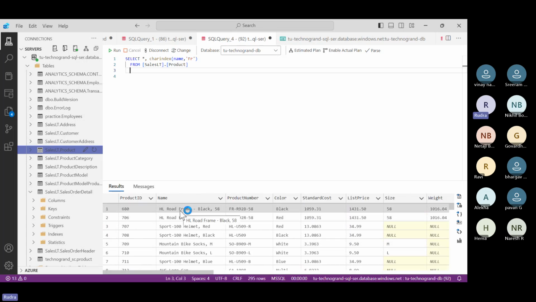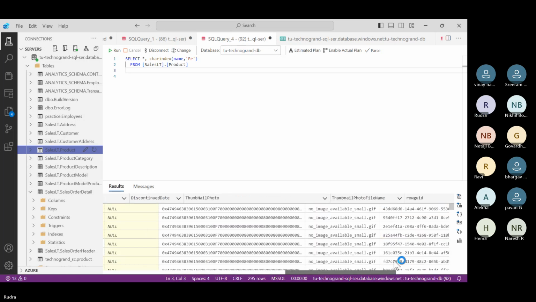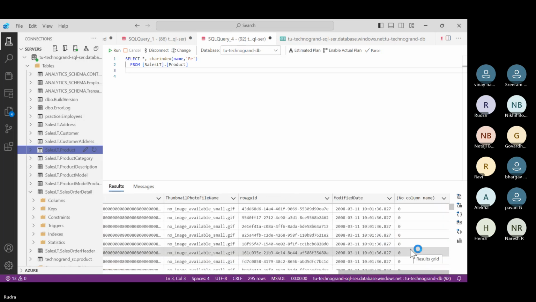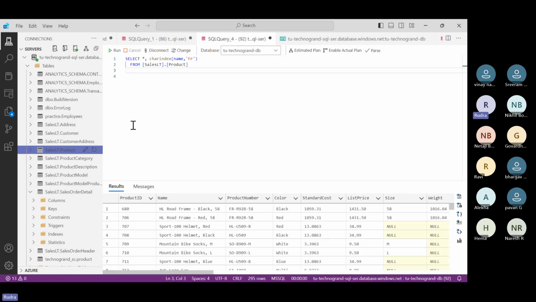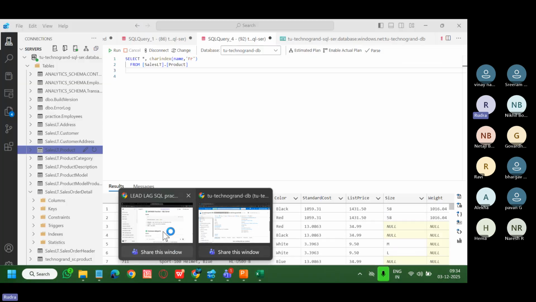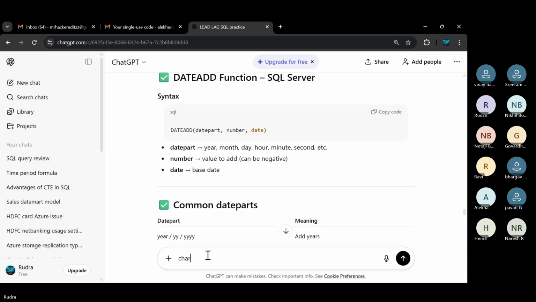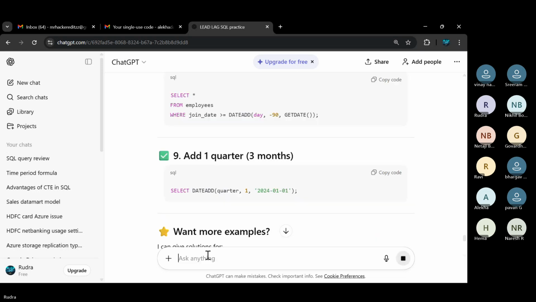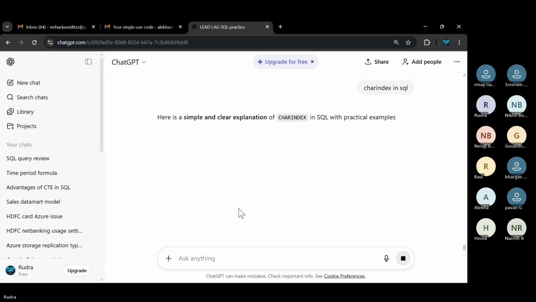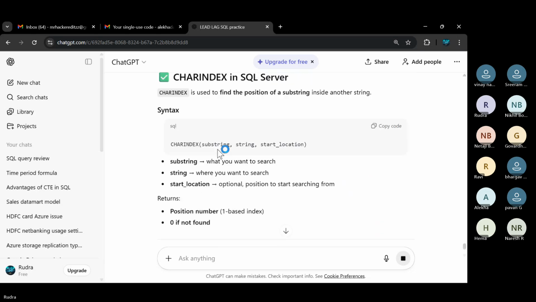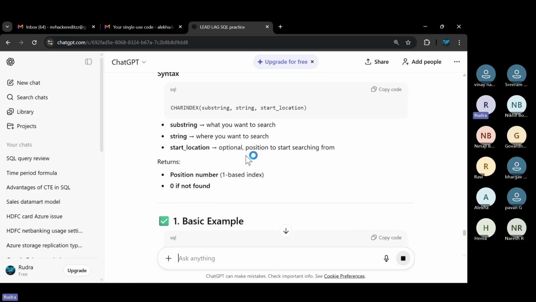It's not giving. It should give the position actually. Let me see. Zero if not found.